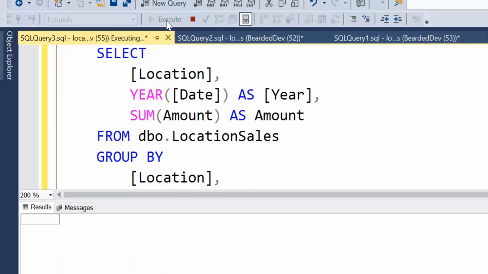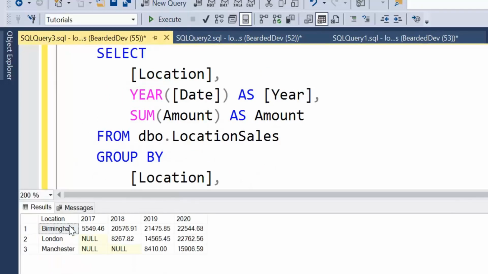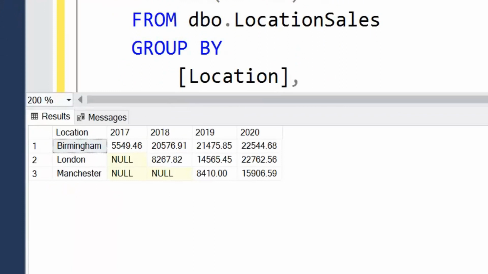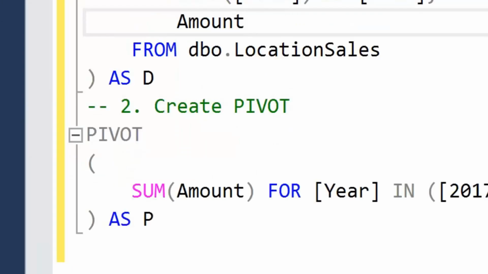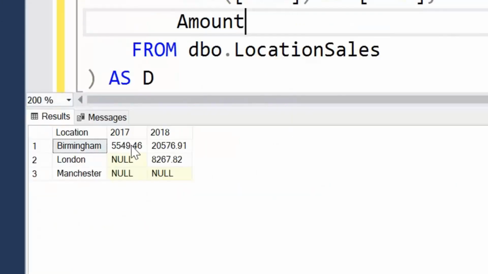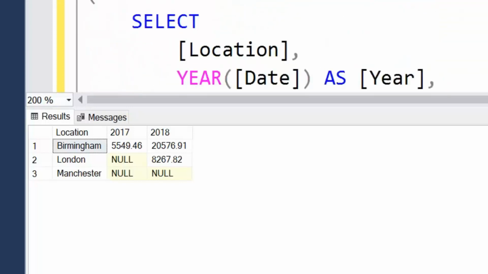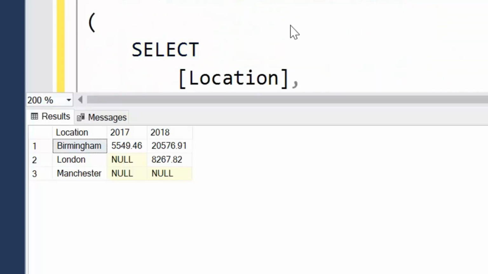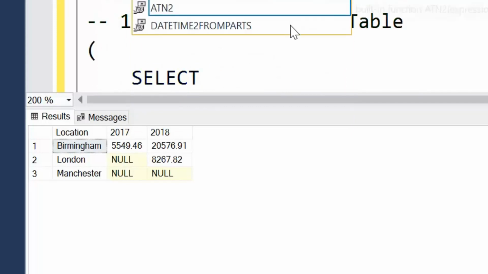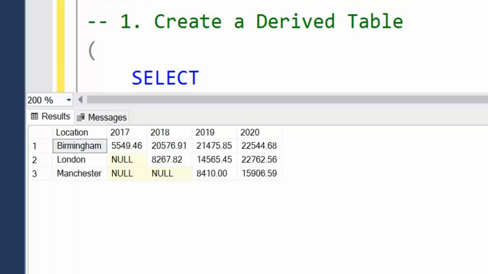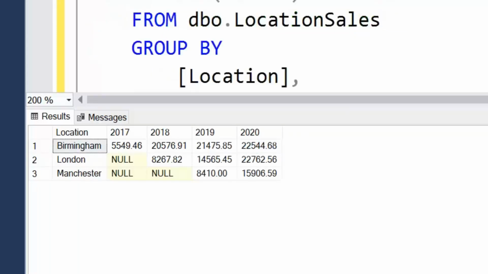We go ahead and execute that, and we should have exactly the same results as our earlier example. I've taken off a couple of the years, so I'll just add those back in. Yep, so we've got exactly the same results for both queries.